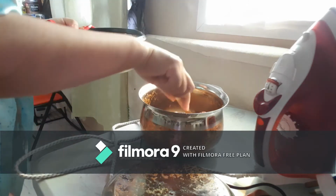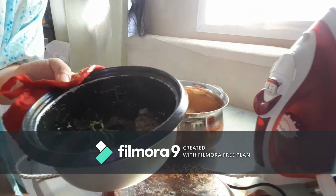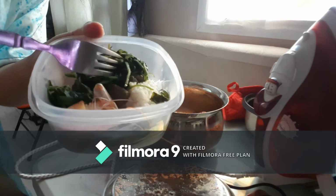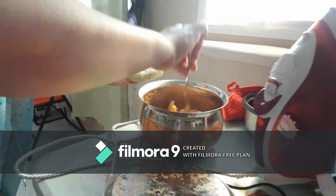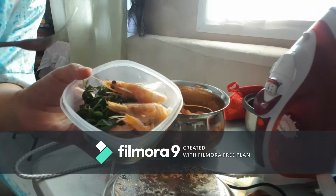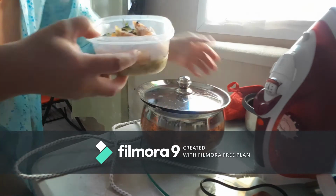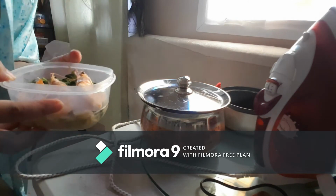And then remember the leaves that I told you that I have frozen. Yeah, so see, they are still green. And then I put the leaves there and boil it. Small plastic container. Look, this is my palm. So this is how small it is. I put a little rice and then the leaves and then some shrimp. So maybe I can just put two or three. Okay. And I will eat the leaves and the soup for breakfast. Okay. All right.